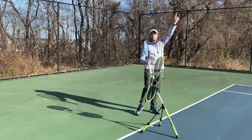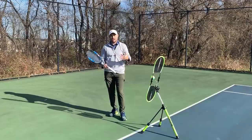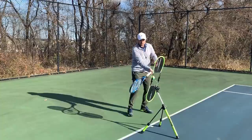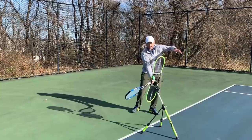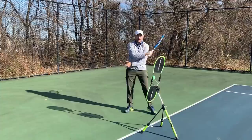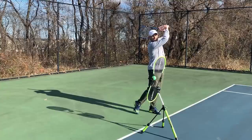Checkpoint five is the extension. After hitting the ball, move your racket up toward the ceiling. Please resist the urge to move your racket left — it is so common and it absolutely kills players' ability to hit consistent forehands. I want you moving the racket the opposite direction you want the ball to spin. We want the ball to spin down, so we swing up. After contact, extend the upward swing toward the sky and catch the racket with your non-hitting hand going up. The ball goes the opposite direction you swing — you want the ball to go down, you've got to swing up.